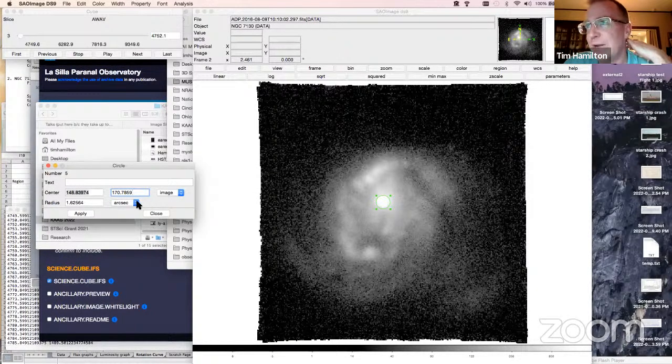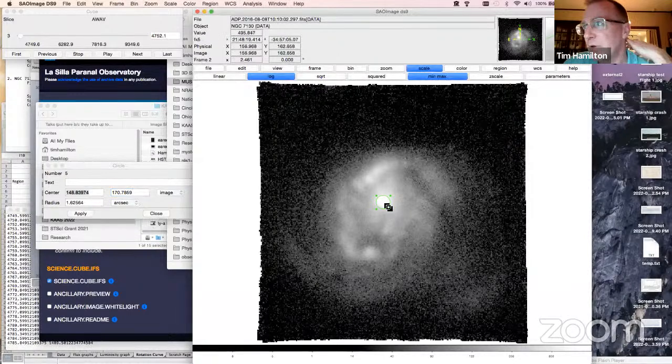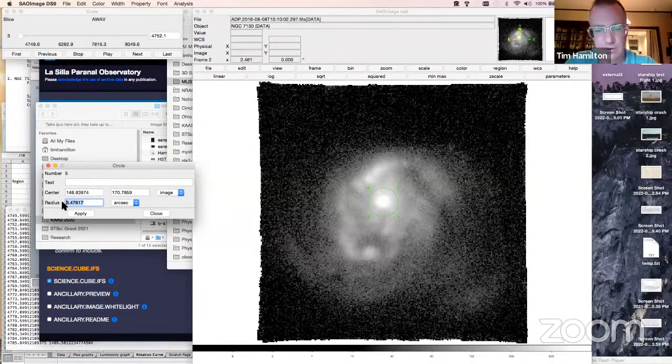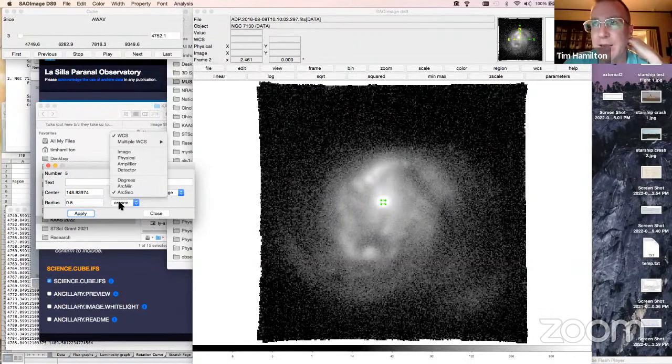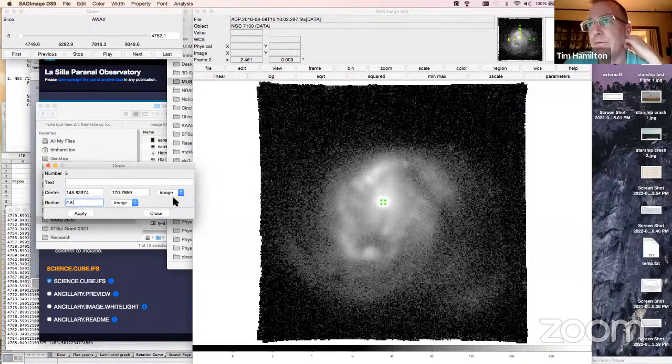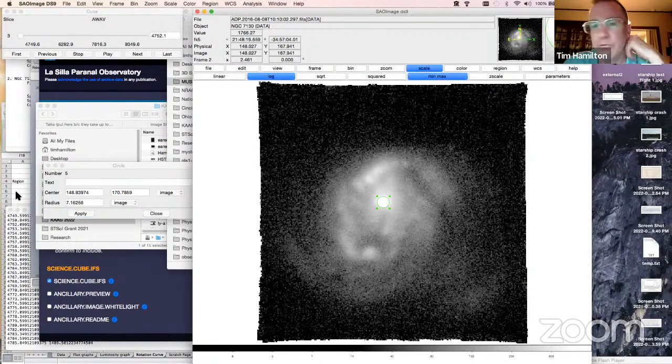We can change the radius of the region. We can either hold it on one of those 4 tabs there, change the size that way, or we can go directly here and type in the value that we want, and we hit apply. 0.5 arc seconds. Again, we can change that into other coordinates, like image coordinates, which means pixels. Well, 0.5 arc seconds is precisely 2.5 pixels across in radius. Okay. So let's see what we see with this region here.